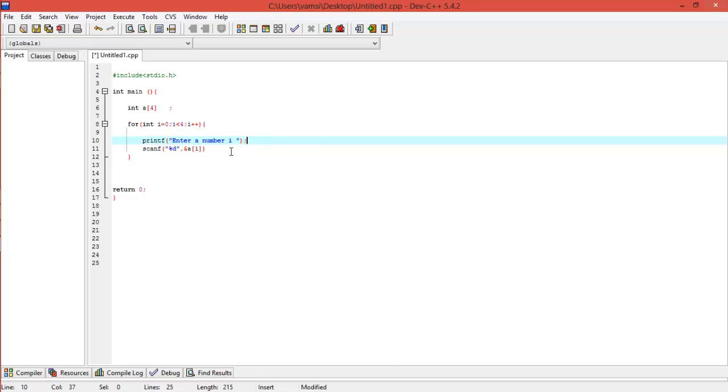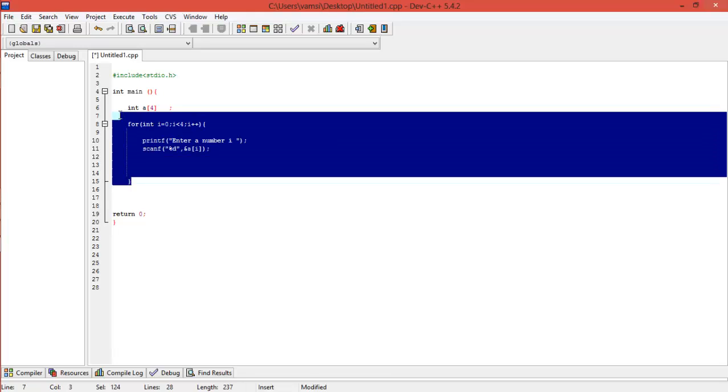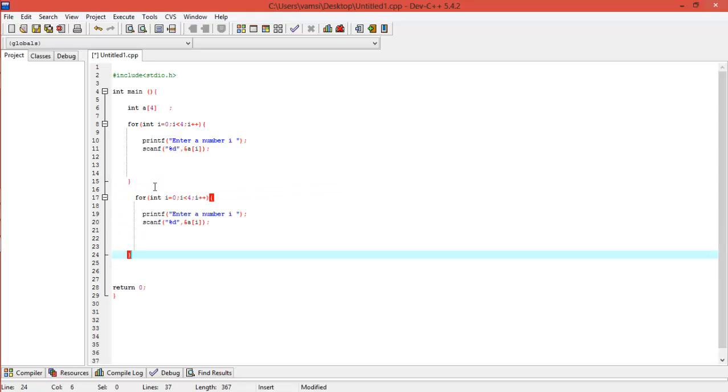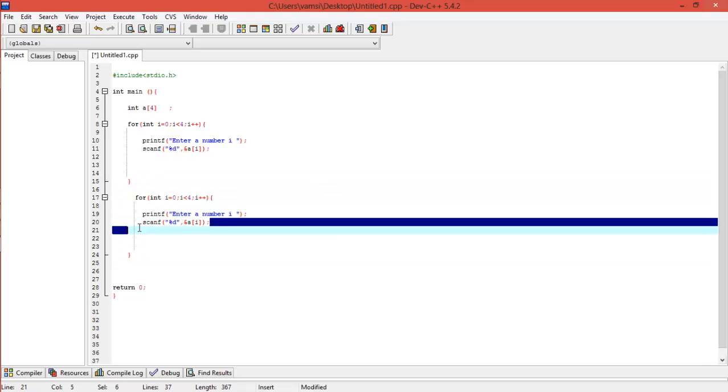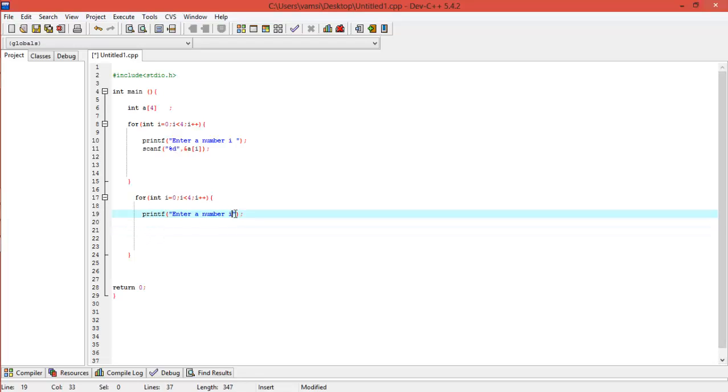So now we're scanning it, and now let's print it. Print the array. For printing, just copy it, and there is no need for a scan. Just the a of i is enough. It'll print.